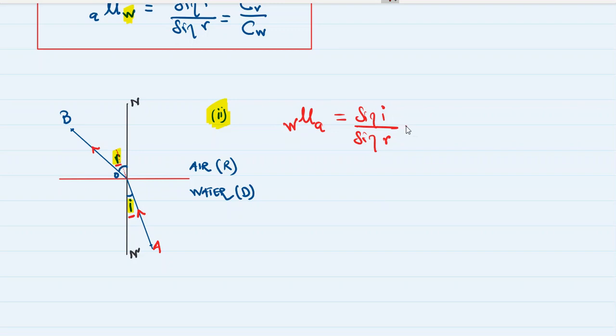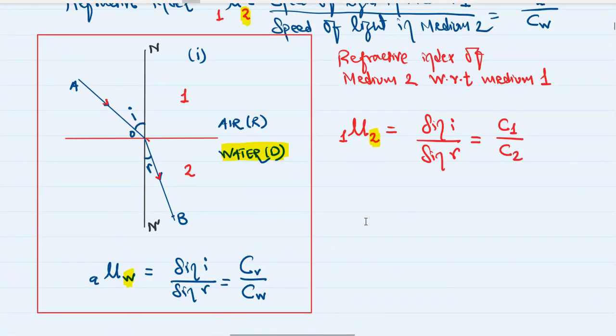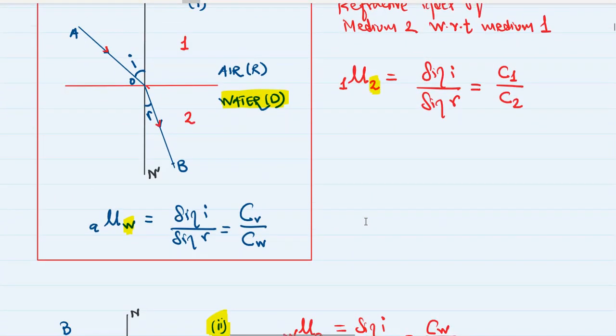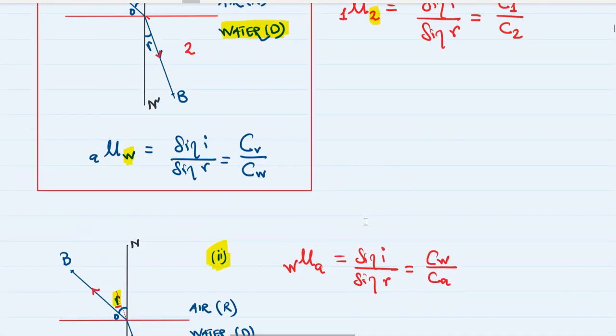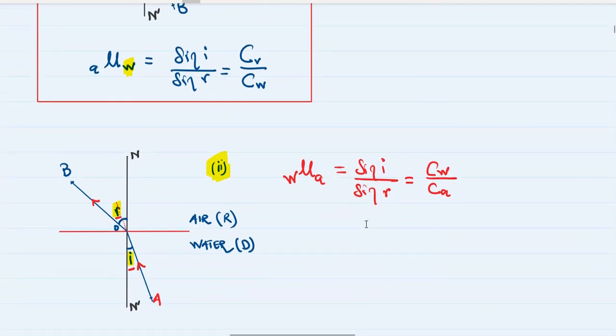Okay? And it is also equal to the speed of light in water upon speed of light in air. अब समझ में आया कैसे रिफ्रैक्टिव इंडेक्स ढूंढना है हमें? ठीक है, कोई भी केस है हम लोग रिफ्रैक्टिव इंडेक्स ढूंढ सकते हैं. ये दो फॉर्मूला है इसके, याद रखना. रिफ्रैक्टिव इंडेक्स ऑफ फर्स्ट मीडियम और रिफ्रैक्टिव इंडेक्स ऑफ सेकंड मीडियम विथ रिस्पेक्ट टू फर्स्ट मीडियम. ठीक है, या रिफ्रैक्टिव इंडेक्स ऑफ वाटर विथ रिस्पेक्ट टू एयर, या रिफ्रैक्टिव इंडेक्स ऑफ एयर विथ रिस्पेक्ट टू वाटर.